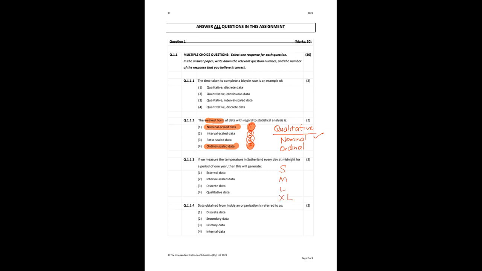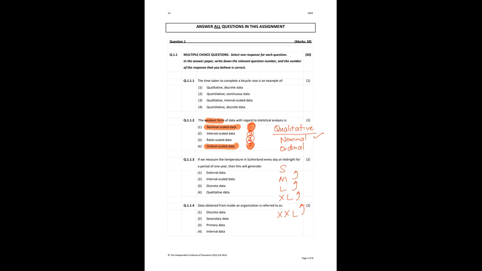Now, there's some sort of ranking in the sense that medium is bigger than small. Large is bigger than medium, extra large is bigger than large, and it continues in that way. So there's some sort of ranking where each subsequent item or value or category is more or less important than the previous. So this is a typical type of example with ordinal where it holds a little bit more property than your nominal. Where nominal is seen as being more or less equal, ordinal will have some sort of ranking between your values.